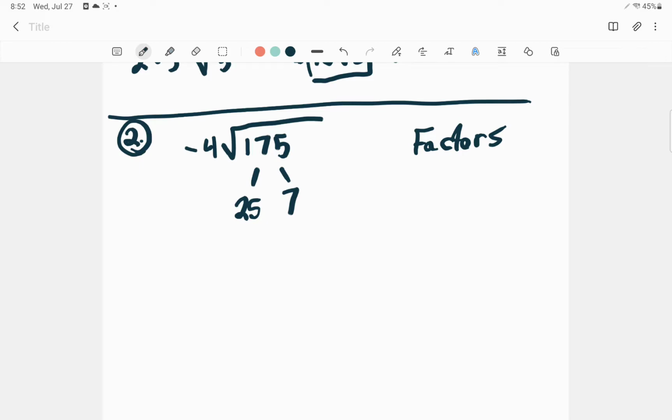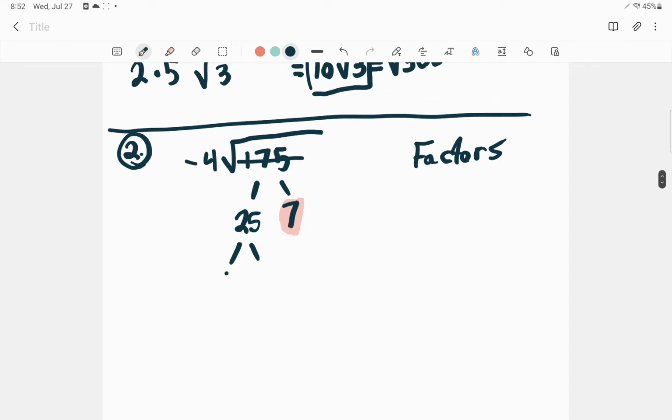Now, is 7 a prime number? Yes. Oh my goodness, I keep doing this. Yes, 7 is a prime number, so I'm going to highlight it. Now I'm going to put a line on 150. The reason why I'm doing that is because we're no longer going to use it. Now, can I find the factors of 25? Yes, we know 25 is going to be 5 and 5. Okay? Are 5 and 5 prime numbers? Yes, I'm just going to highlight it.